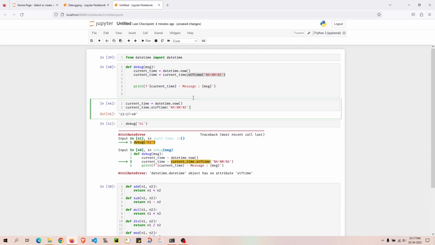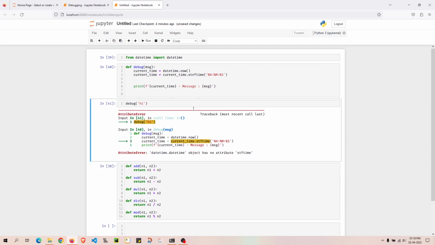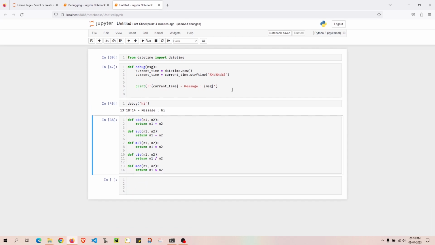Okay, my bad. So this function is actually wrong. It is strftime. The r is missing over here, so it is strftime. Now if I just delete and delete, let me again re-execute this, and you can see this is what it is giving, right? The particular time, and the particular message. So this is the time format that it is following with the particular message that we send it.